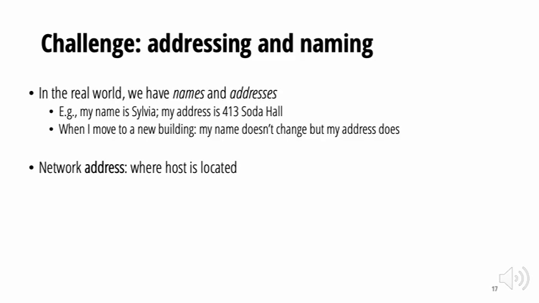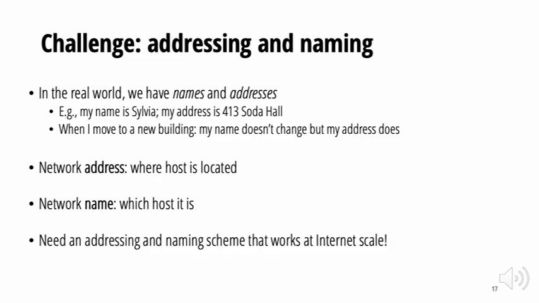This is where on the internet topology is this host? Where can I find this host on the internet? And separate from that, that host will also have a name, which is what is this host? So for example, when I say I want to talk to google.com, that means a server whose name is google.com. But that server lives somewhere on the internet topology. That is its address. And so we need a naming and addressing scheme that works at internet scale.